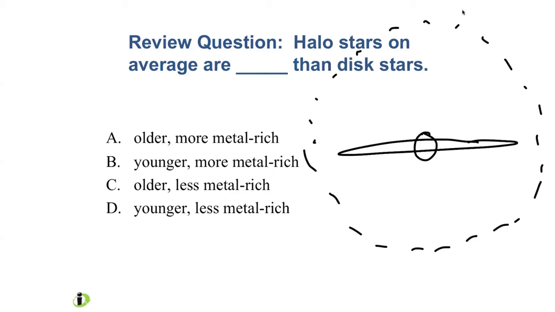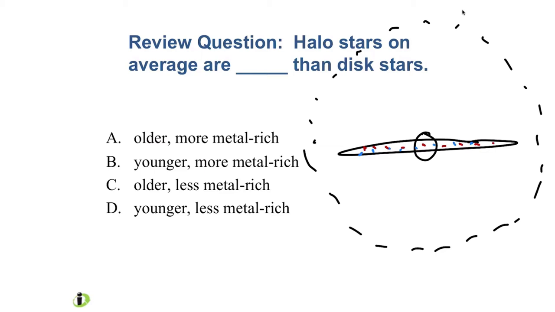And we think that all present star formation happens in the disk of the galaxy. This is where we have bright blue stars and where we have emission nebulas and present star formation. All of that is only occurring right now in the disk of the galaxy. And so while there are old stars also in the disk of the galaxy, all of the new stars, all of the young stars are in the disk of the galaxy.